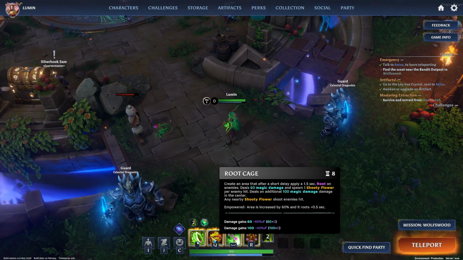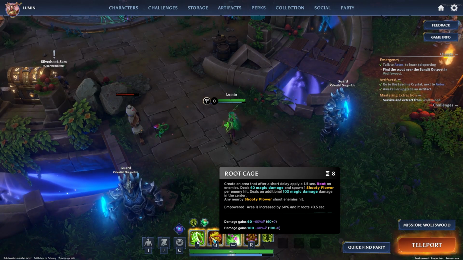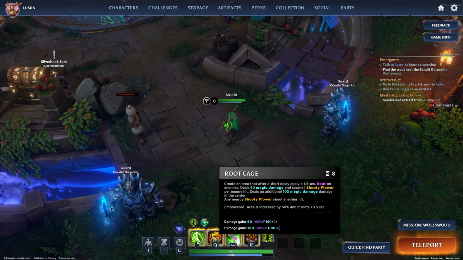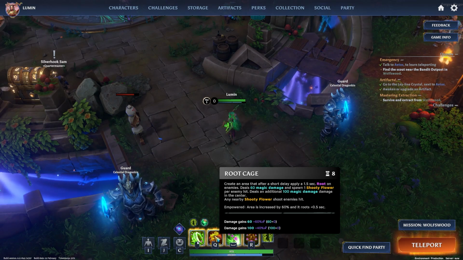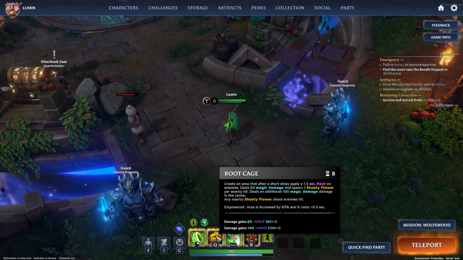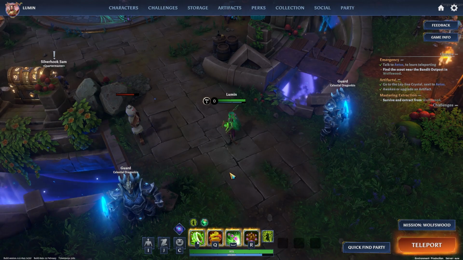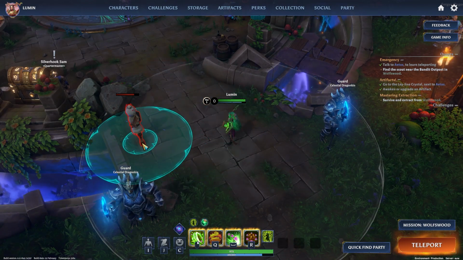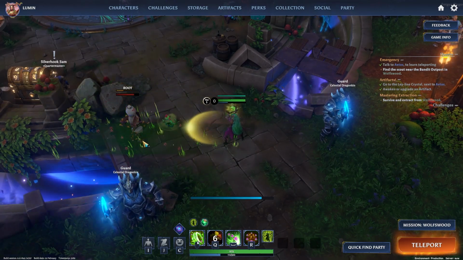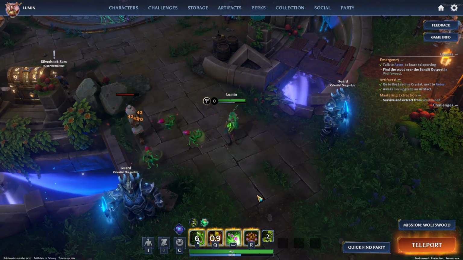Next up, we have Root Cage. Create an area that, after a short delay, applies a 1.5 second root on enemies, deals 60 magic damage, and spawns 1 shooty flower per enemy hit, dealing an additional 100 magic damage in the center. Any nearby shooty flowers shoot enemies hit. So it just keeps stacking, man. Empowered, area is increased by 60%. You can see what empowered is. This is empowered right here with the little frame around it. Here's the center, as you can see, and there's the circle. Pretty cool. It's really cool how quickly you can spawn the shooty flowers.